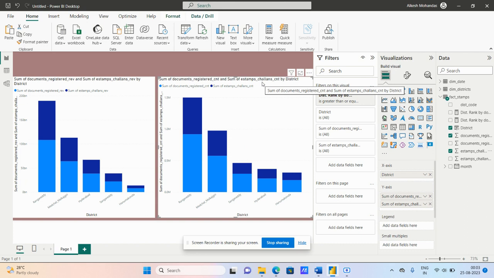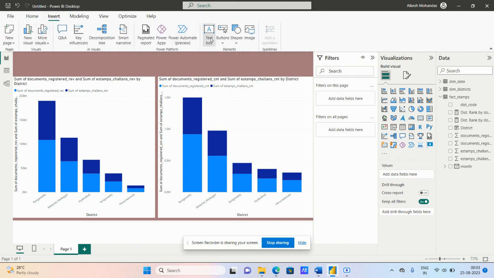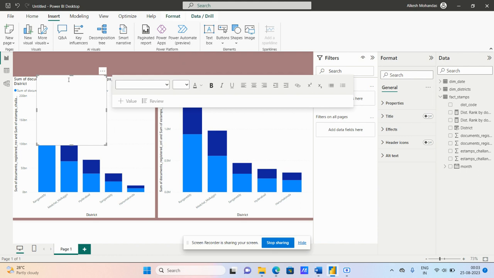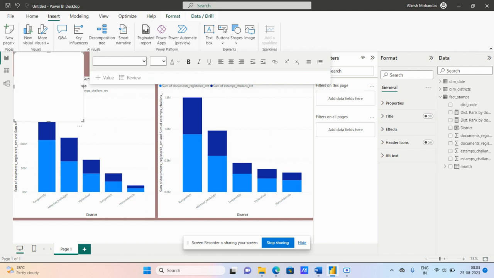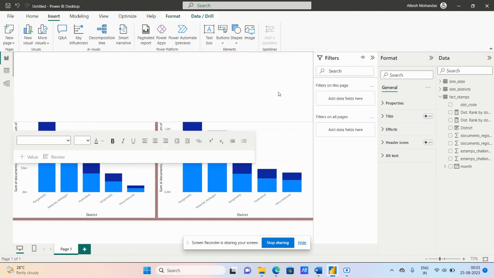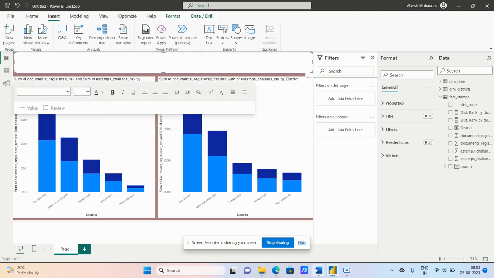So now we will use the header so that we can understand what the dashboard is for. We will insert the header over here, text box, the header. We are inserting the header.